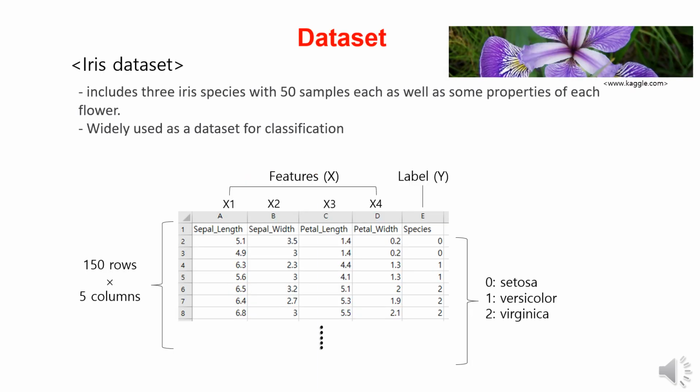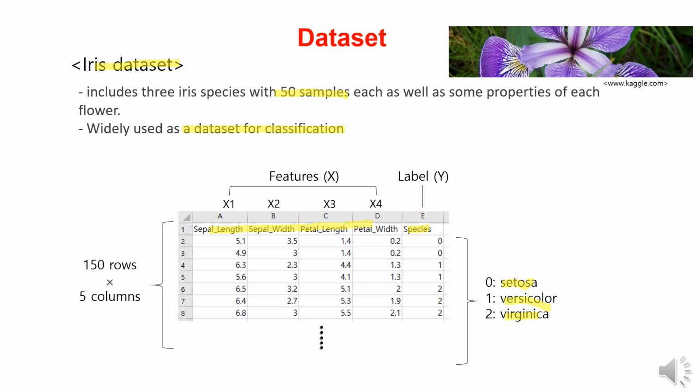In this AI course, we are going to use the iris dataset. It consists of 150 data points, with 50 samples for each of the 3 species: Setosa, versicolor, and virginica. The dataset includes the width and length of the sepal and petal for each species. The iris dataset is widely used as an introductory dataset for AI, particularly for classification tasks. You can easily find examples of this dataset on the internet.